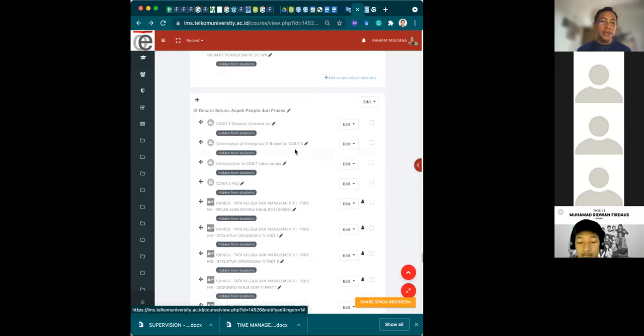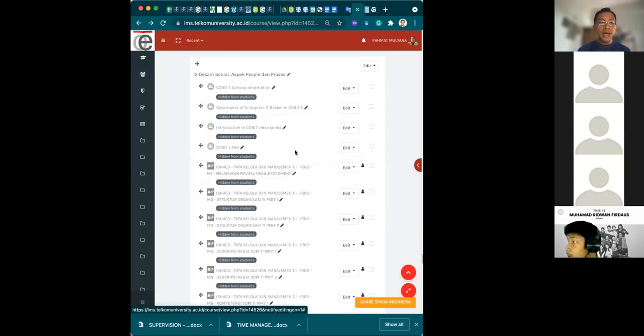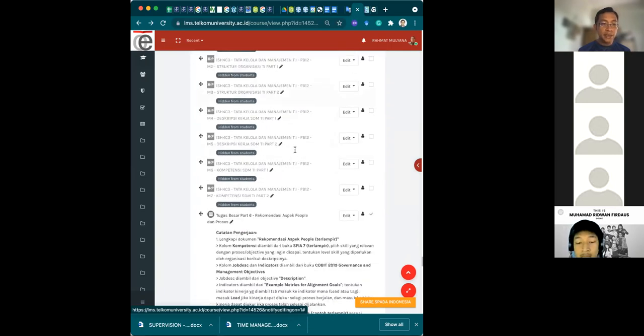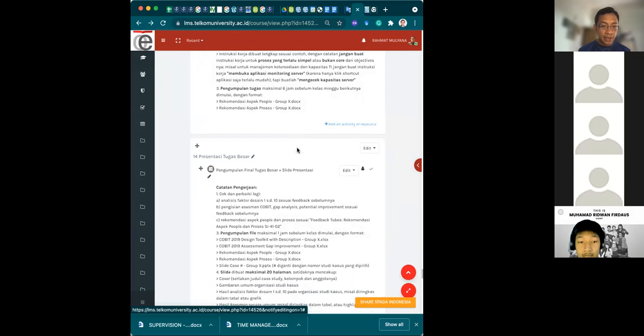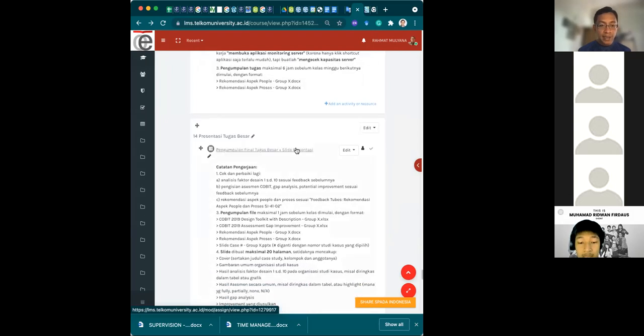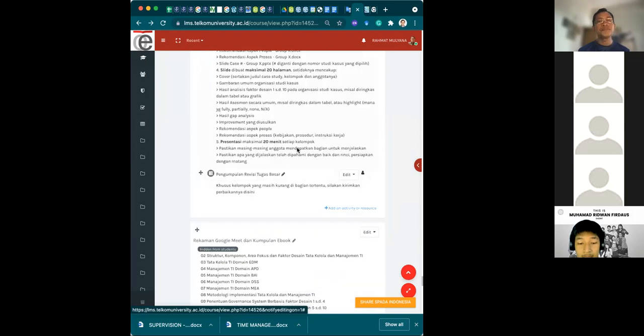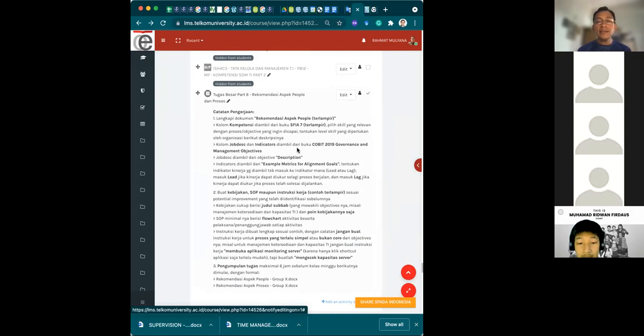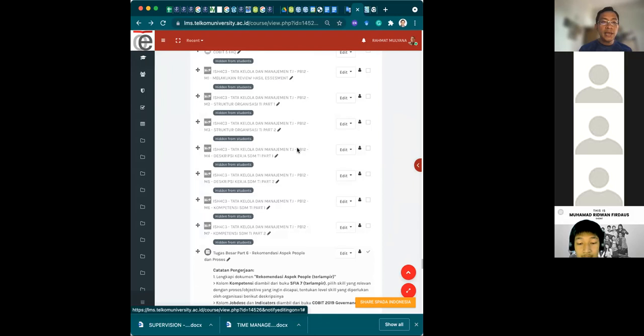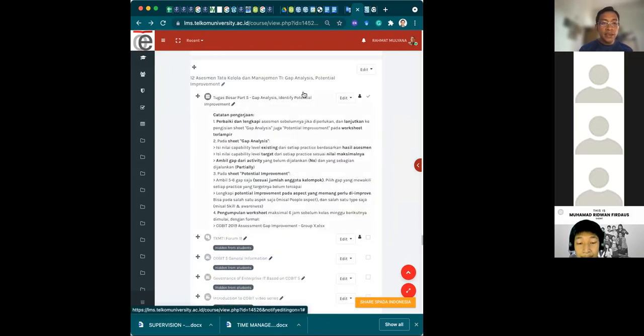And for the 13th, you will arrive at the last big task. Let me check, is my memory correct? Yes, you're right. So this will be the last big task, the sixth part, where you need to design the recommendation according to the identified potential improvement according to the gap analysis, for all the governance and management systems that you have already prioritized according to the design factors.